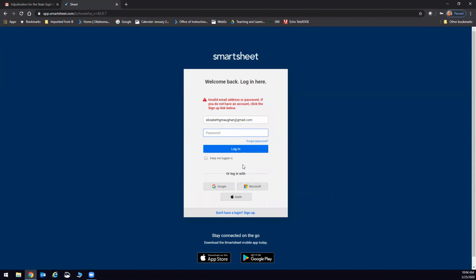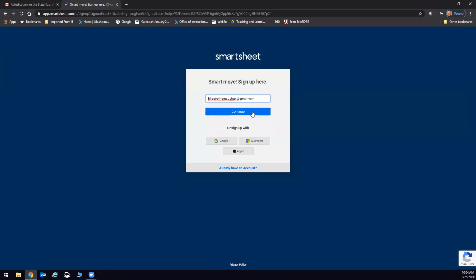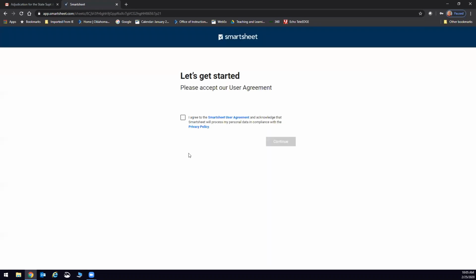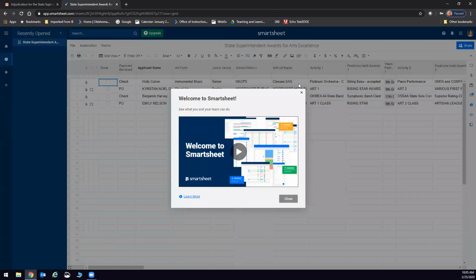Oh, you may need to sign up with the password. If you have a Google account, you can also just click that. So that works as well. Either way, you will either need to use your Google account or create a password. So then agree to the user agreement, and then you will get started.